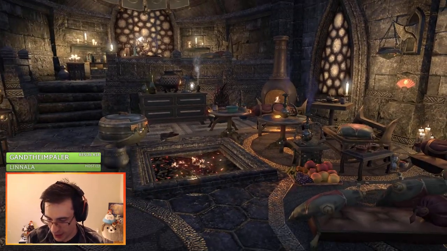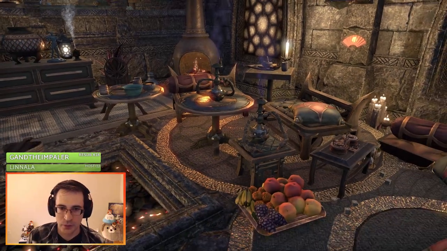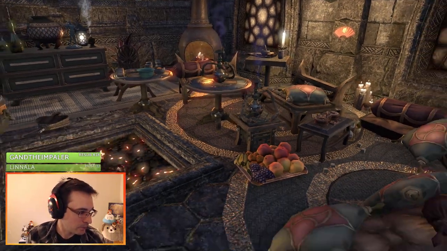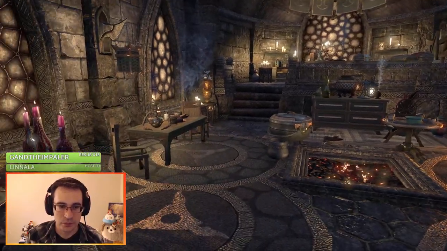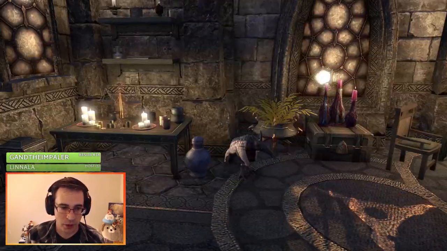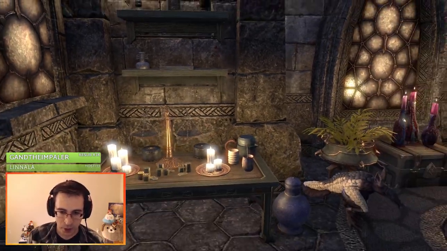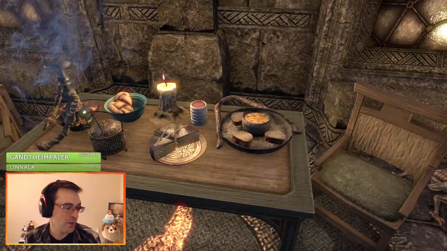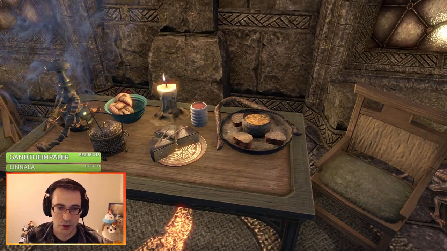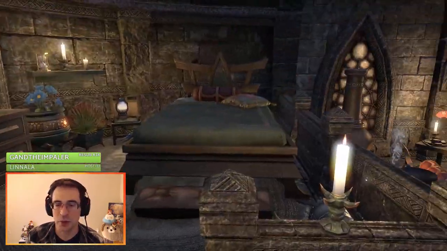Okay, so we have a skooma and gambling den. We do have the skooma here, with a lovely purple plume on that. Much skooma, much wow. It's very inviting. Skooma everywhere. And then we have the gambling element here. We have the coins being weighed. Oh, we have fancy foods as well. We have the cheese and breads. And so, nice skooma den.